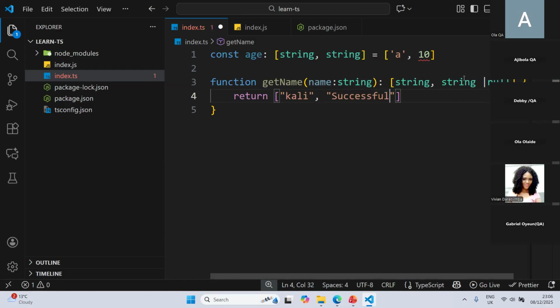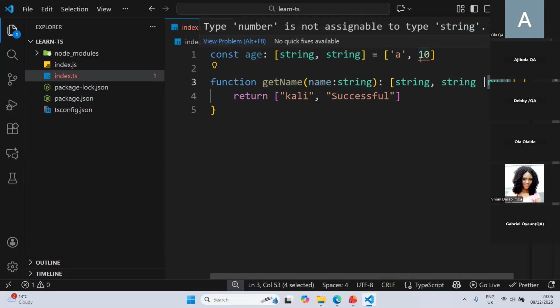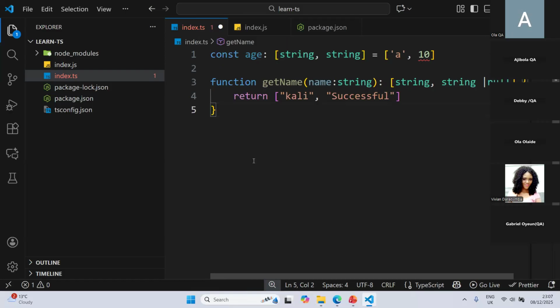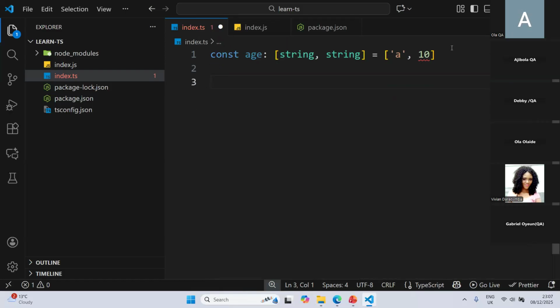As you can see, this one holds the exact name of the user, and this one holds the error message, if we have an error message or a successful message, or if our error message is null. It depends on how you want to configure your code, but like I said, it is very configurable. These are types that you never see in the majority of programming languages. The flexibility TypeScript gives us is just unmatched. Like seriously, it's just unmatched. It's not something that we use every day, so let's keep that in mind as possible.